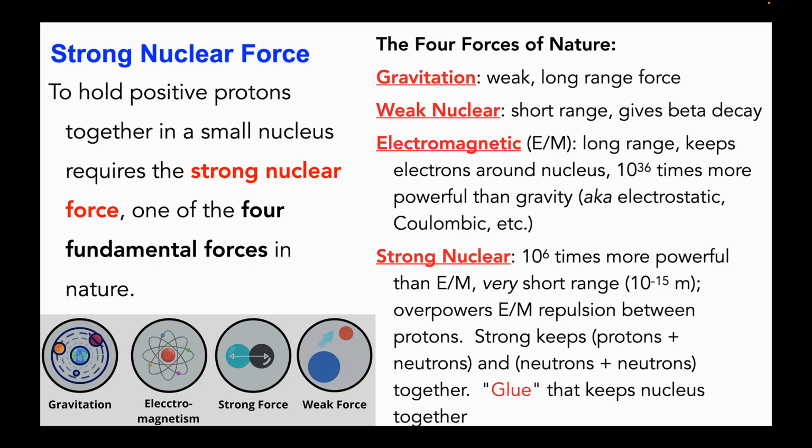And we're going to see in this chapter that sometimes the strong nuclear force starts breaking down. Those positive repulsions in the nucleus start interacting, and it's going to be enough to break a lot of the atoms apart. However, as long as the strong nuclear force is active, it is a strong force. It keeps those protons and neutrons together. You can think about it as the glue that keeps the nucleus together. So while electromagnetic keeps the electrons around the positive nucleus, and that's a type of glue, there is a second type of glue here that keeps the nucleus together. So we'll talk about the interactions of electromagnetic and strong nuclear forces in the upcoming sections.